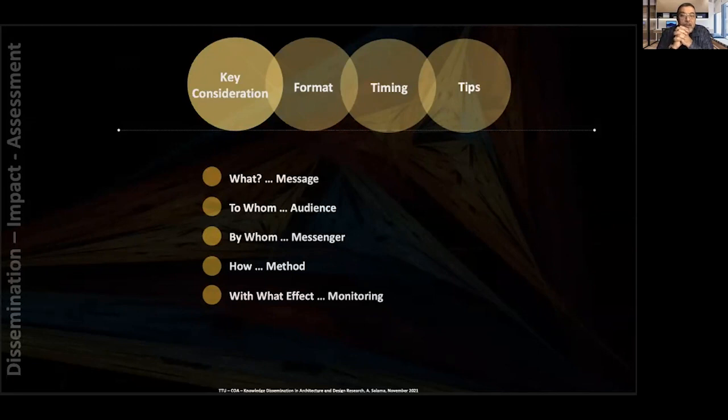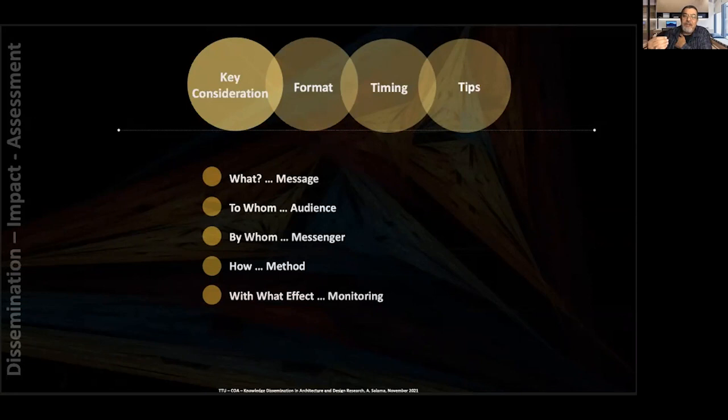So before you begin your research or research writing, it is worth thinking about a few points related to dissemination and to make sure you get it right. You get it right in terms of the nature of the message, the type of the message, and to whom it's going to be communicated. Sometimes it is perhaps better to have a dissemination plan even before you start the research activity.